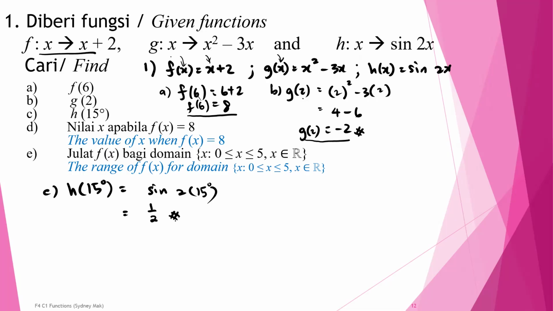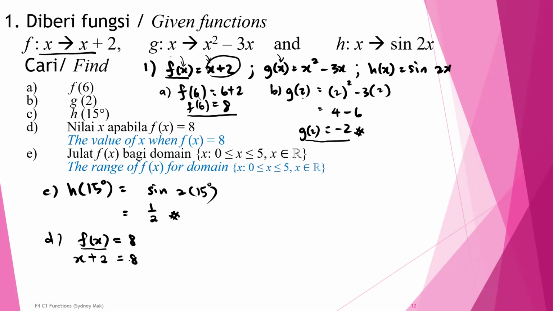Okay. Now, that is C. D and E, we need to find the value of x when, okay? They give us an equation. f(x) equals to 8. Then we start with the equation. Already got left side and the right side. The next line shall be, can we replace the left hand side with something equivalent? We have to use the f(x). What is f(x)? What does function f(x) say? It says x plus 2. So we replace it with x plus 2 equals to 8.